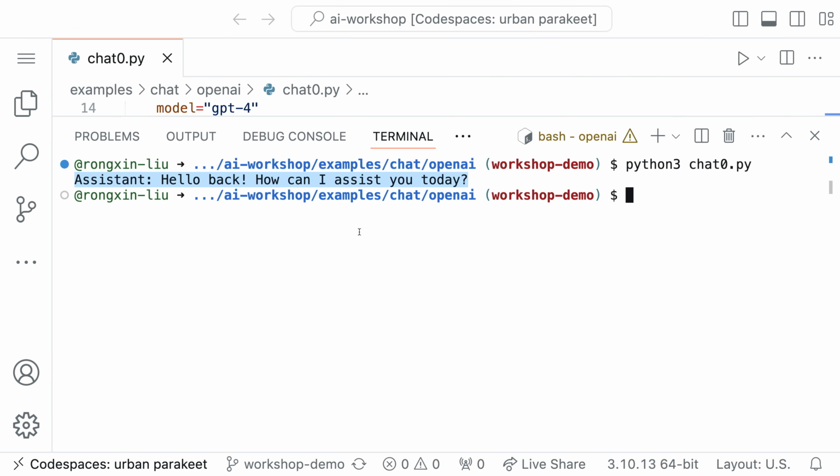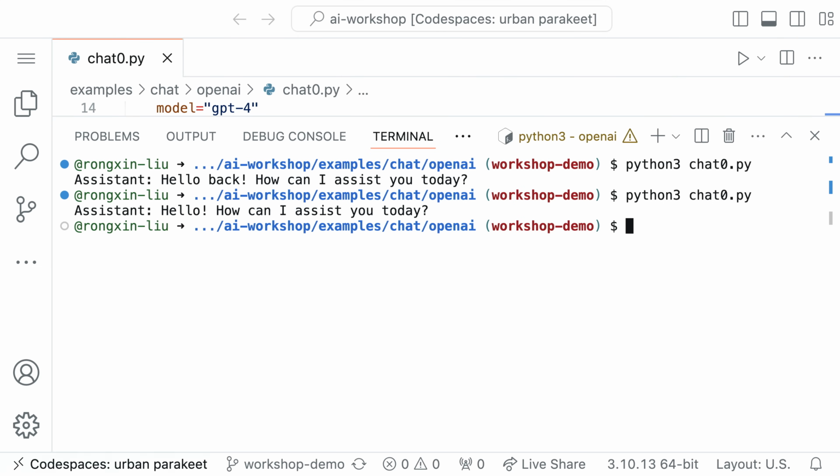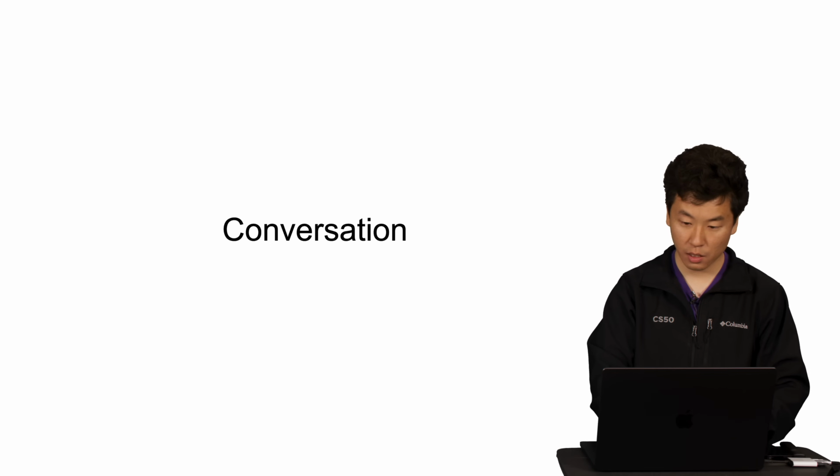As you can see, I get back a response from the model live. Hello back, because I said hello. If I prompt again, maybe I will get a different response. You see, this time the response is actually shorter. That means the model generation is not deterministic, it's subject to randomness. Every time you prompt the model, even with the same question, you might not get the same answer back. That's something you need to be aware of when working with large language models.